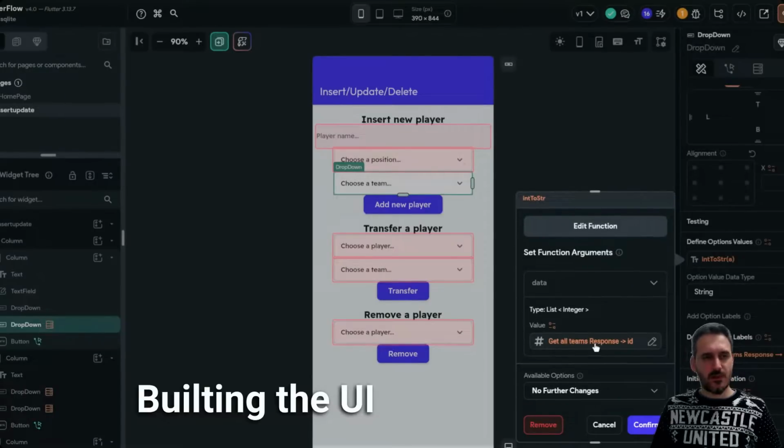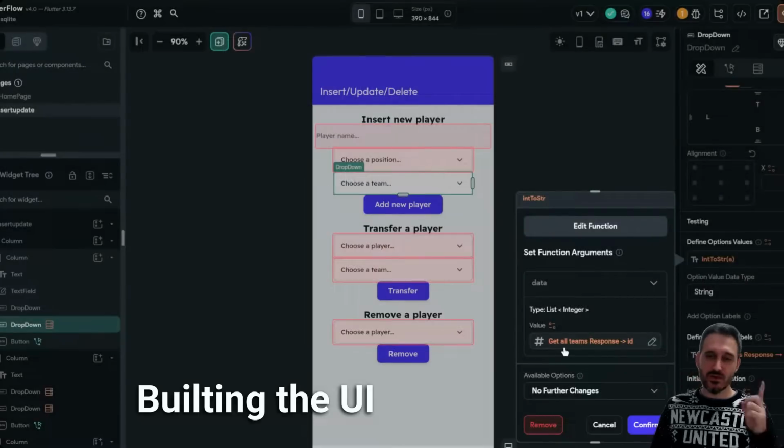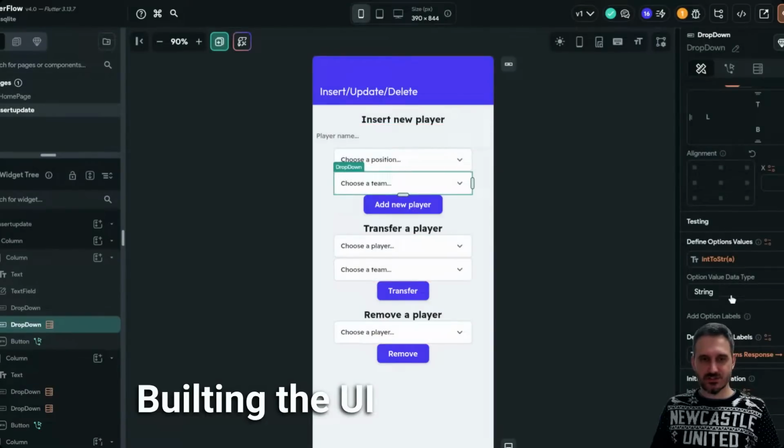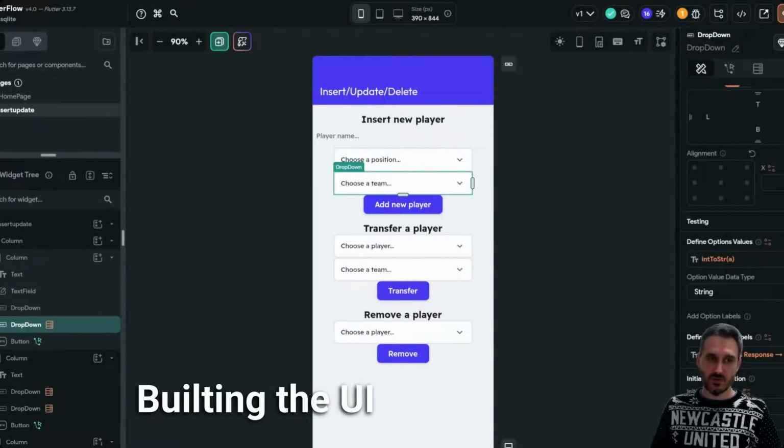And then for the data, you're again selecting get all teams rows, and we are mapping it with the ID. So the ID is integer, and this will give you a list of IDs, which we are going to convert to strings in order to display them. Like I said, if you try to just change this to integer, it will not work. I tried it, it is not going to work.